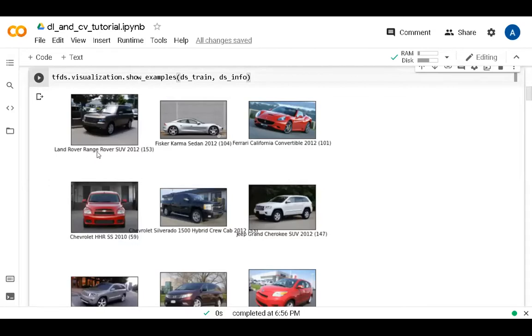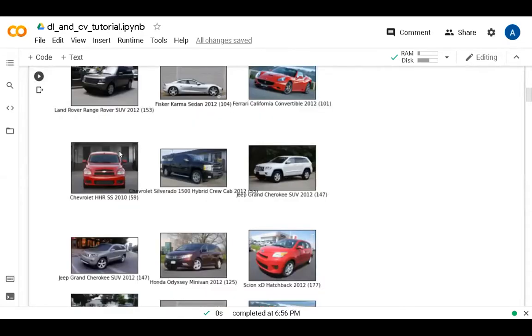And you'll notice that, for example, Land Rover is indicated underneath the image. So that's actually what we would call the label of that sample. So all of the data that we have already has an associated label to it. And having the label is very important because we need to know this image label relationship in order to actually build a neural network. If we have no labels, we can't actually train anything.